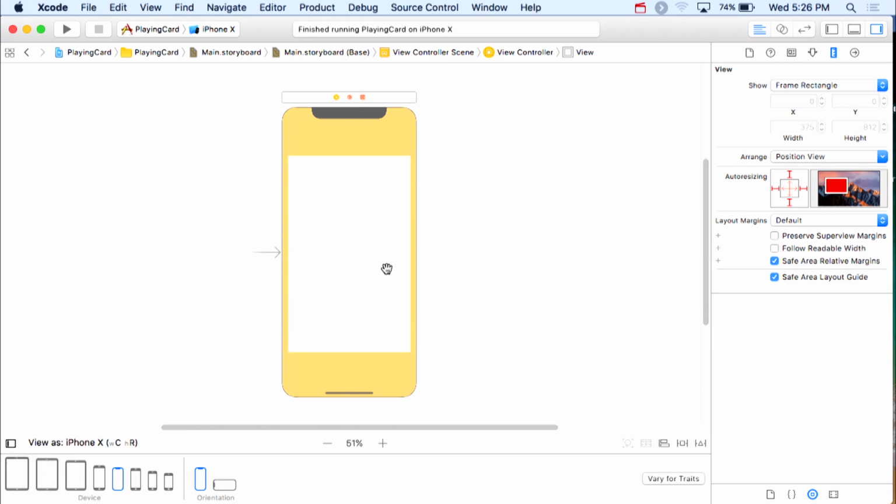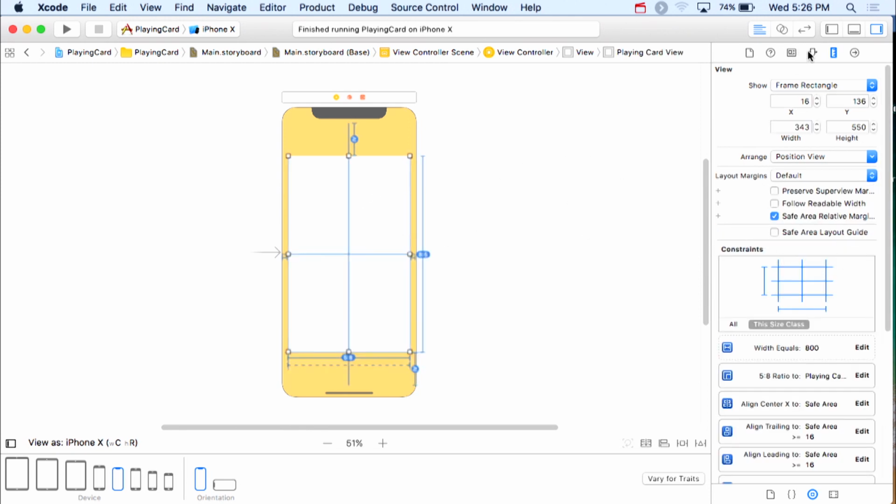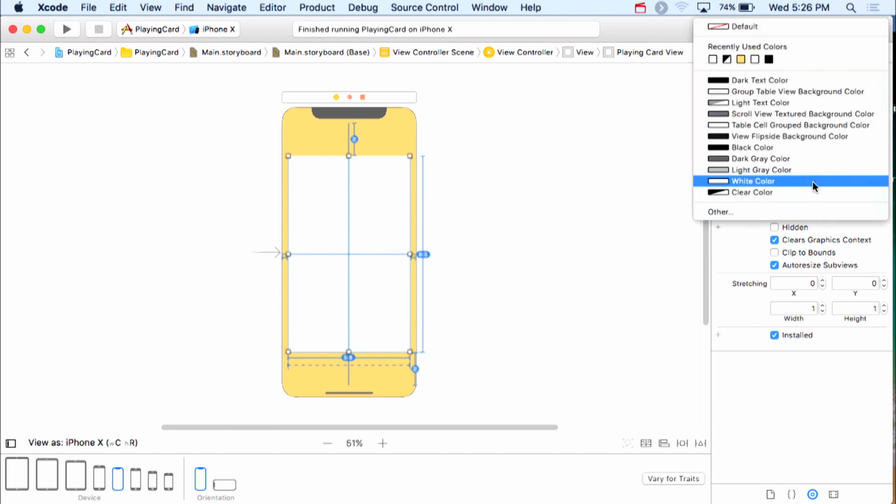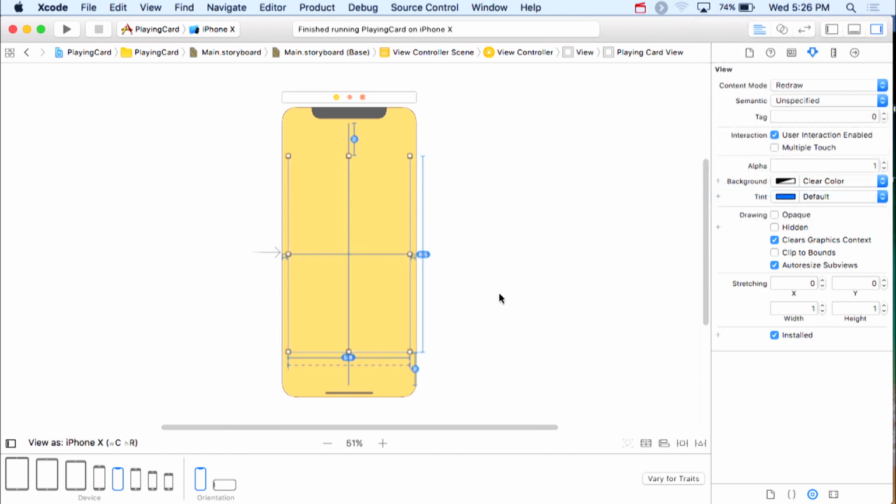Making constraints that don't matter as much have lower priority. The system will still try to give you as much of them as it can, but it will give in on those lower priority ones. Everybody cool with that? Okay, so now we've got this thing looking more like a card. It's got a card aspect ratio. So let's turn it back to clear here so we can go back to drawing it, because we still have only done the corners and we need to do the rest. So let's next do the face in the middle of a face card.